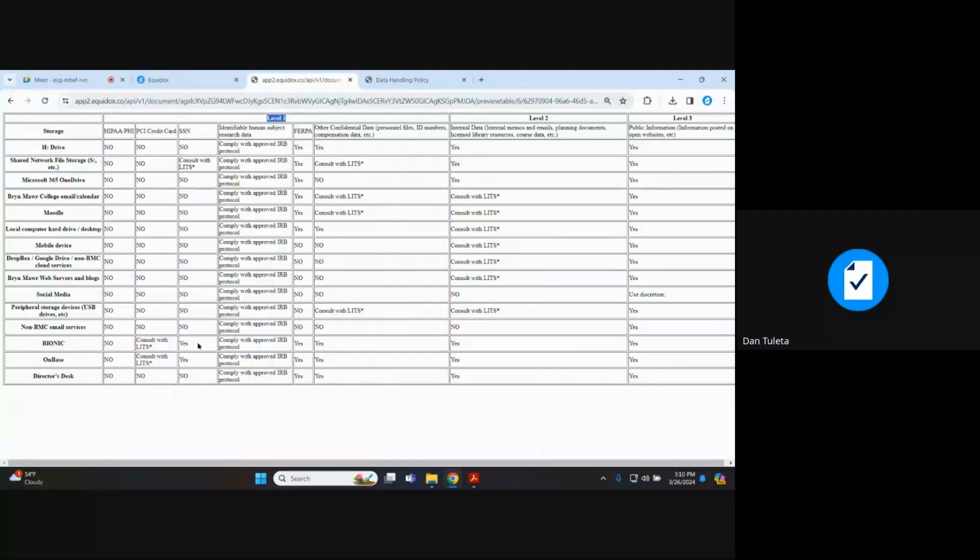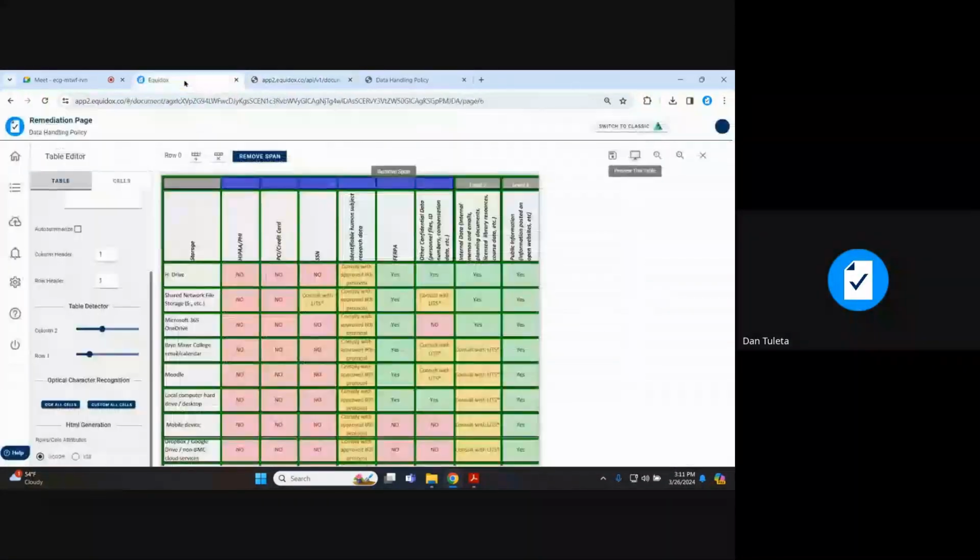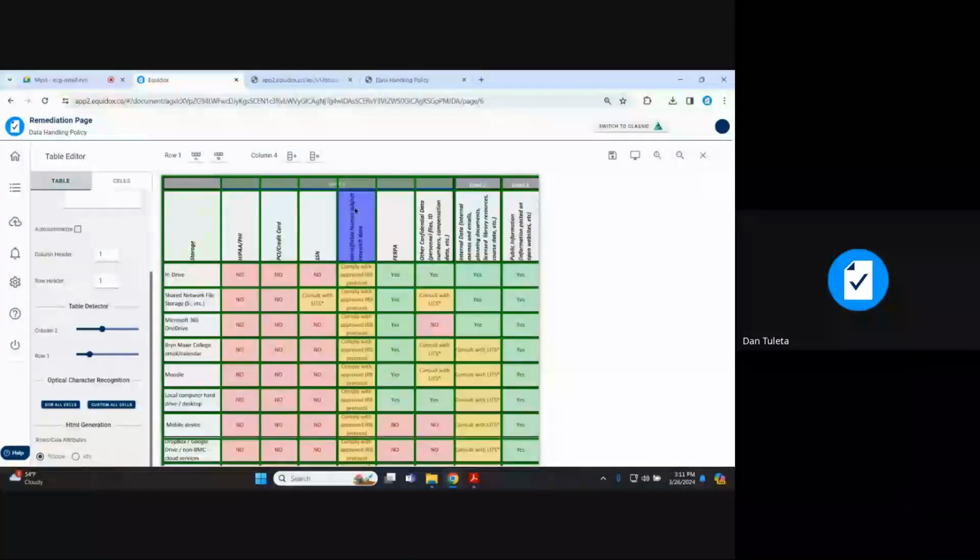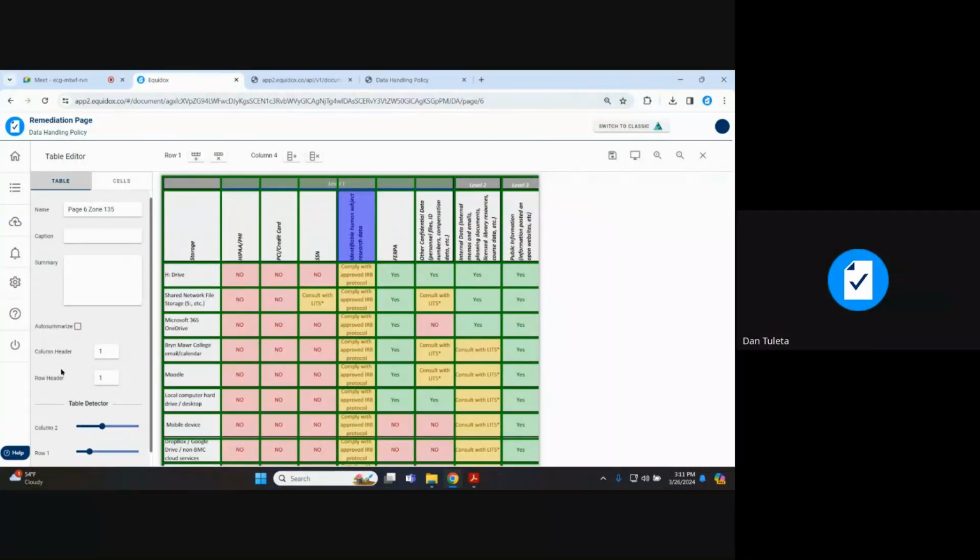One other thing that we have to address with this table is the fact that the second row here, these are also table headers. So right now, by default, Equidox assumes that your table has a single column header and a single row header. So that's just the average run-of-the-mill table where you have table data, a header for each of your columns and rows. But in this case here, we have 2 levels of column headers. So not only is it the specific level, like level 1, level 2, level 3, but then you have a subheading level as well. So all we do is over here on the left-hand side where it says column and row header, they're at the default 1-to-1 ratio.